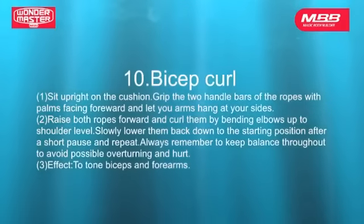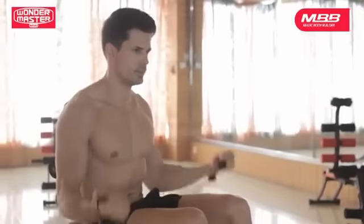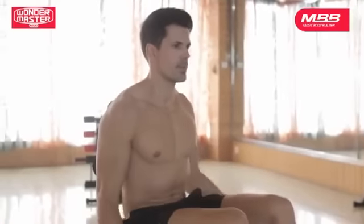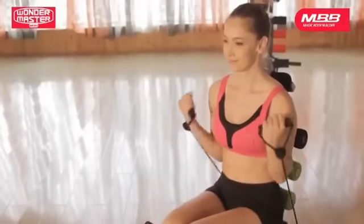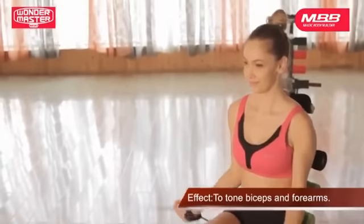Bicep curl. Raise both ropes forward and curl them by bending elbows up to shoulder level. Slowly lower them back down to the starting position after a short pause and repeat. Effect: to tone biceps and forearms.